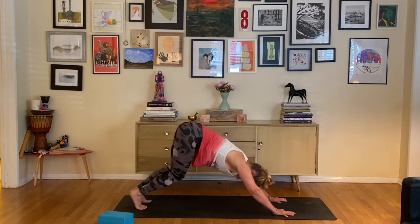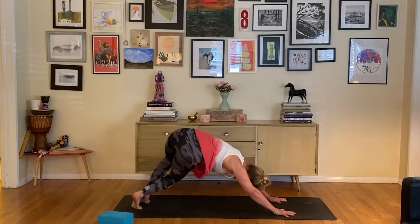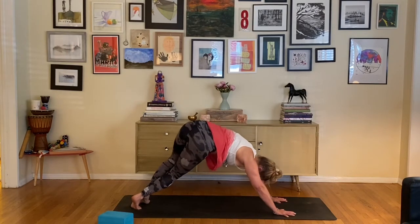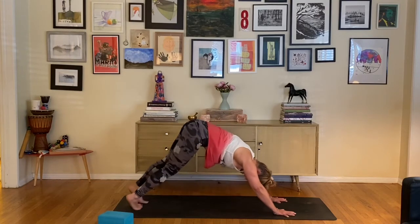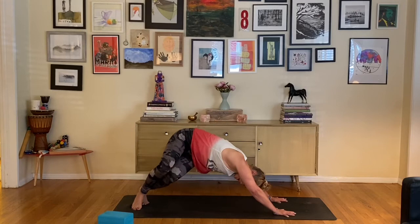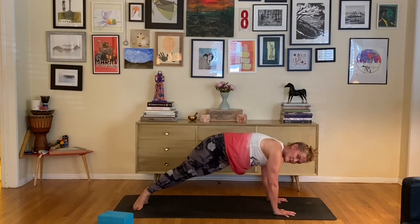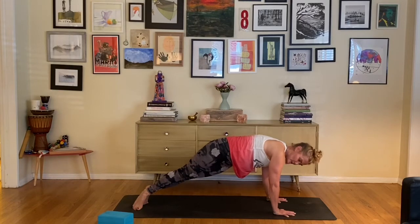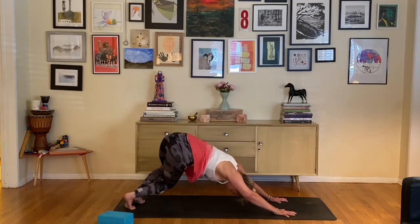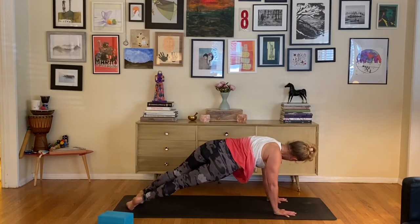Inhale, center, exhale, pivoting on those toe mounts, so heels are high, feet come over to the left, using your fingertips pushing into the earth. Inhale, center. Exhale, come over to the right, and this time, come all the way out, extend out to a side plank with both hands on the ground. Inhale, center. Exhale on the left and roll out to a side plank here.